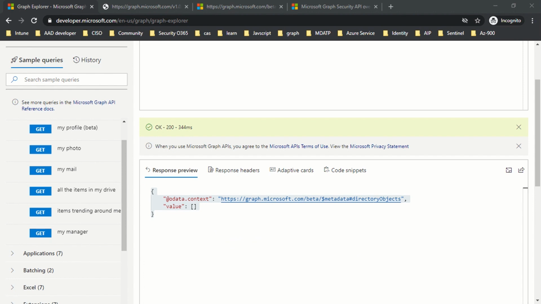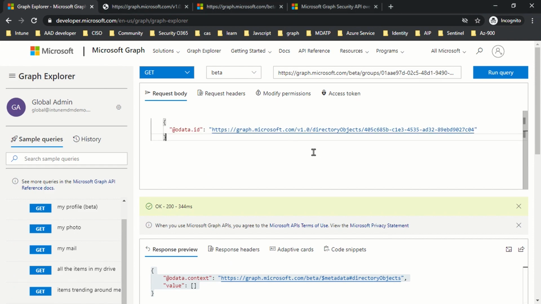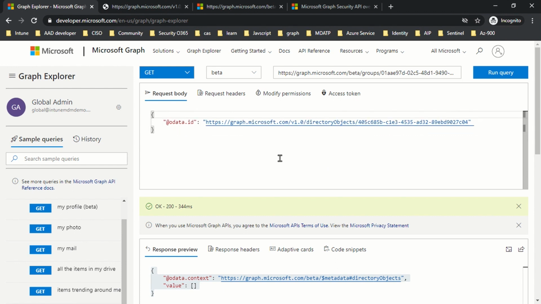Now, when it comes to adding members, the process is slightly different because there is a specific request body that needs to be added, and that is this particular section. Let me explain what exactly is happening as of now. We are going to this particular endpoint, the members endpoint, and we are saying that this is the object that you have to add. But as you can see here, we are mentioning directory object instead of an object type.